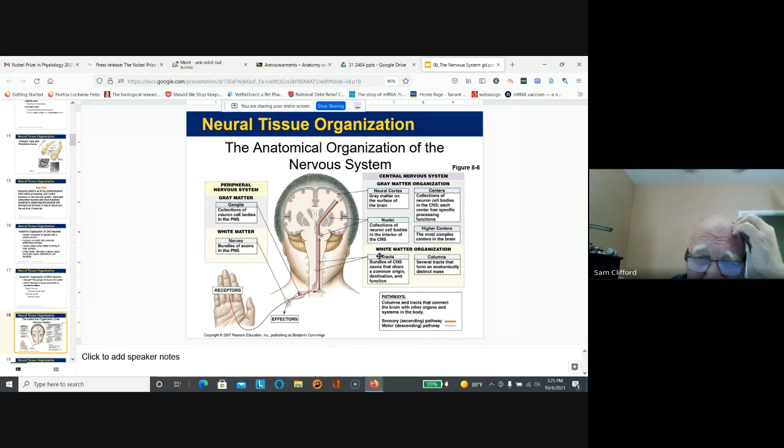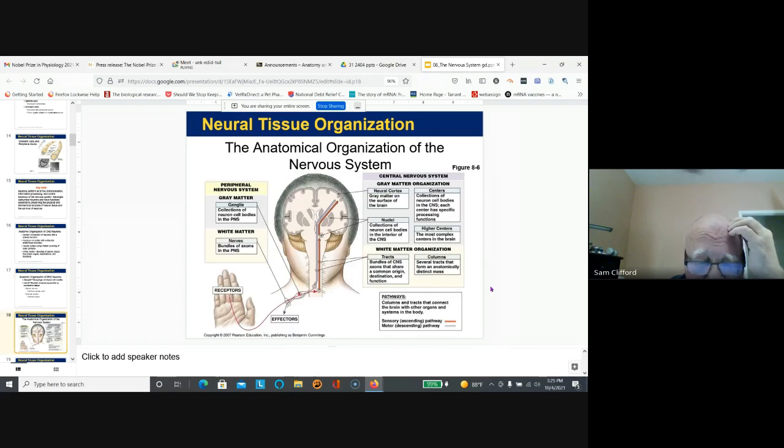Nuclei are collections of cell bodies in the interior of the central nervous system. Tracts carry information up the spinal cord into the brain and send information out from the higher centers of the brain. Pathways are these columns and tracts that are picking up information from all the sensory receptors, the information being processed very quickly and then analyzed. And so we are constantly aware of the joints and their position and the state of muscle contraction.